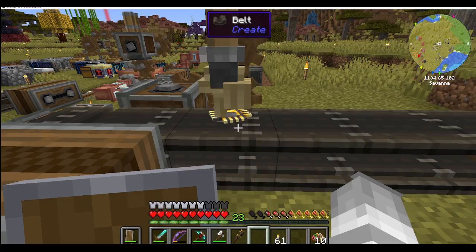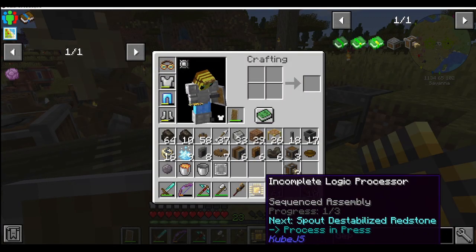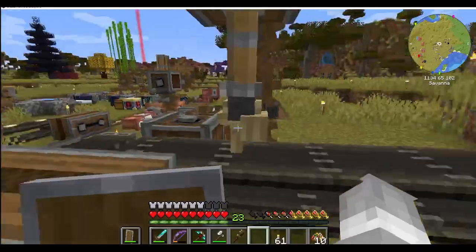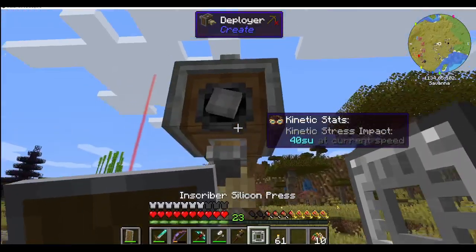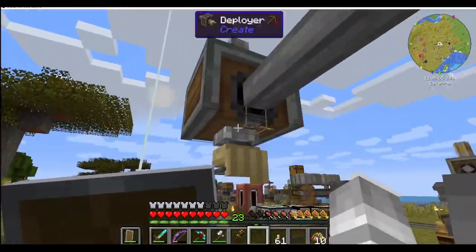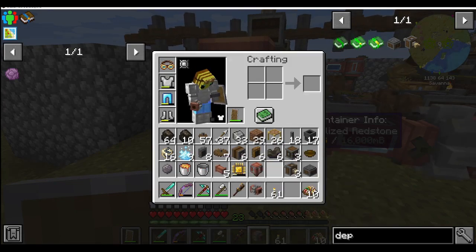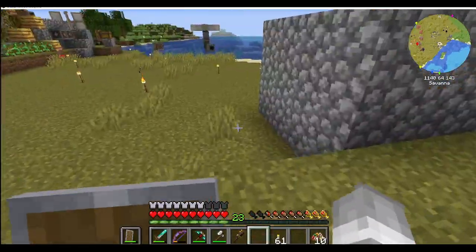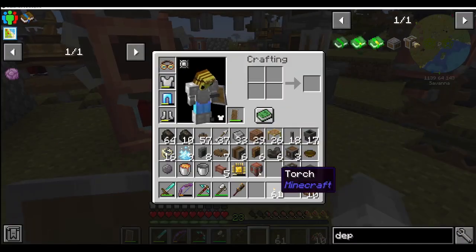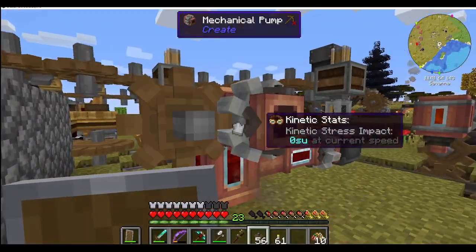Skadoosh. Amazing. So now we've got it halfway done. Destabilized redstone. We can do that. Right, pop the silicon press back in there. I didn't want to put a filter on it. Get you. So I'm going to attach that, and then we're going to attach a cog. There it is. Cog. There.